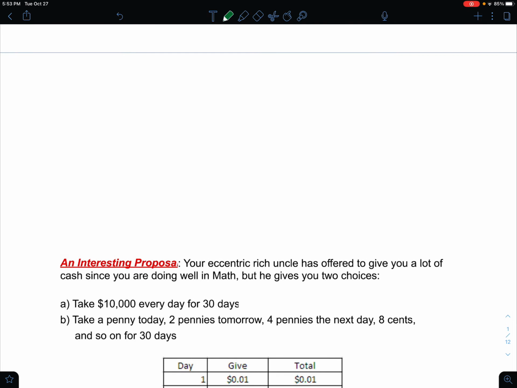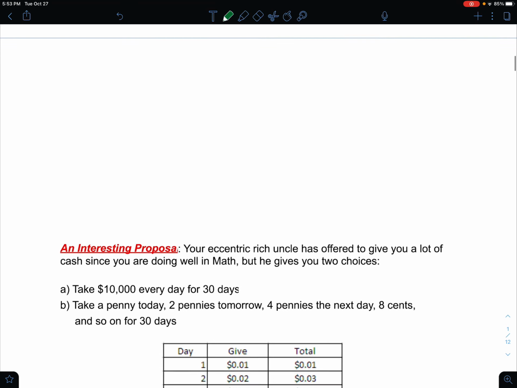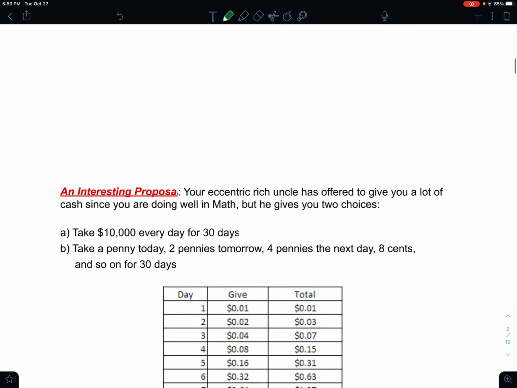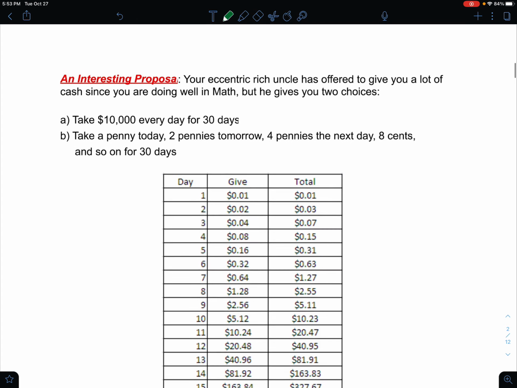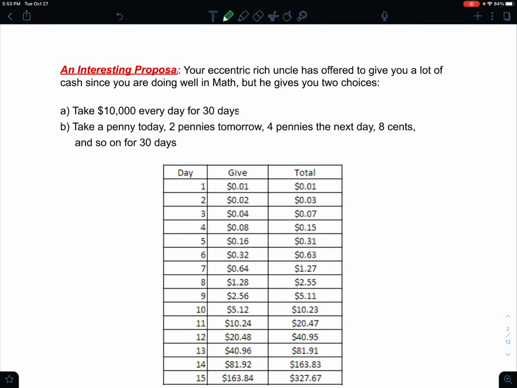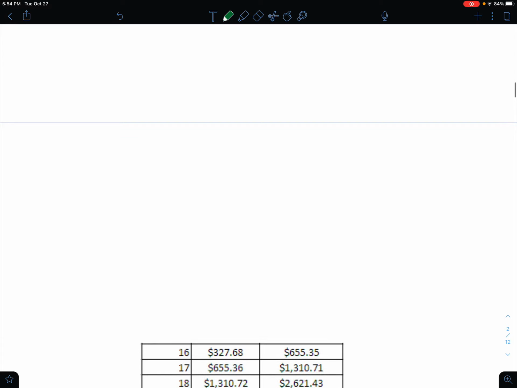Okay, so let's say you take the pennies, and your brother or sister takes the money. In class I would actually be stretching this quite a bit. But let's say for the first 10 days, it goes from 1 to 2 to 4, 8, 16, 32, 64. Basically, you've collected a massive amount of $10.23, while your brother or sister already has $100,000. So you go all the way to the half of the month, and after 15 days, you have a total of $327.67. On that day, you got $163. When you go to day 16, that would be 655, then 1,300, 2,600.